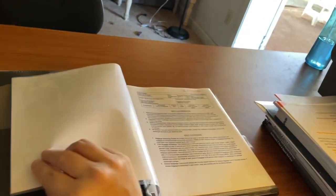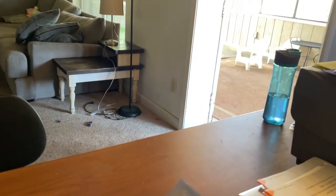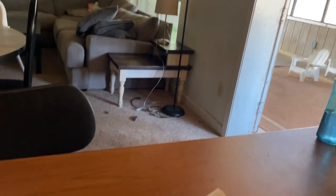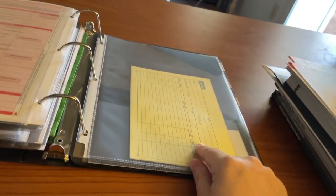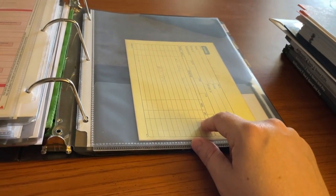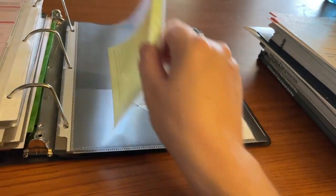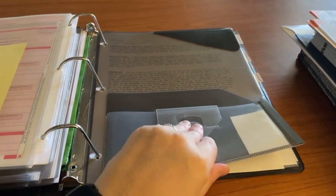So travel is next. We have our flight information. We have both flights; we are on 2 separate flights. Then we have our vehicle information, so our titles, our pre-shipping forms. We have all of that in here. Titles to both vans, even though we're going to be selling one. And then we have a receipt. We got the crack in our window fixed, and so I had a receipt made up for that. Asked him to give us a receipt just in case the shippers want to know about that crack.